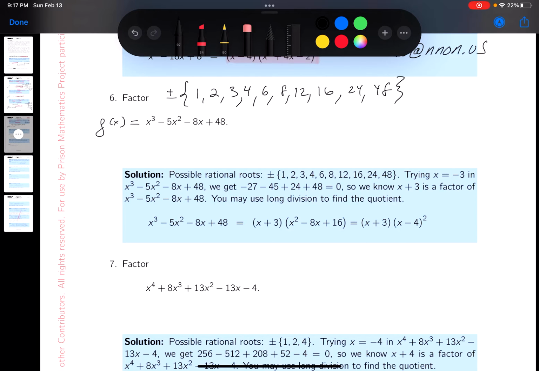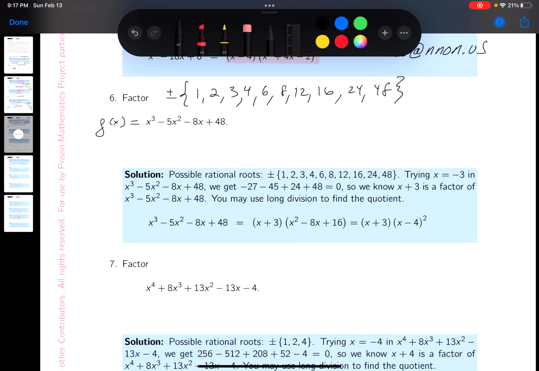Now, I got to be honest with you. Trying to get through that long list is probably not a good idea. I think start easy and move your way through it. So, kind of looking at the candidate rational roots, I would start with 1. And 1 just doesn't cut it.